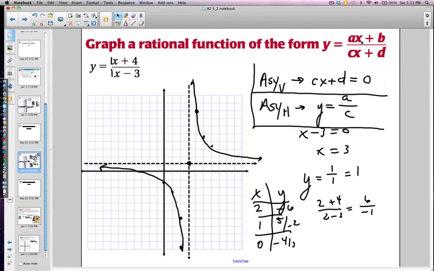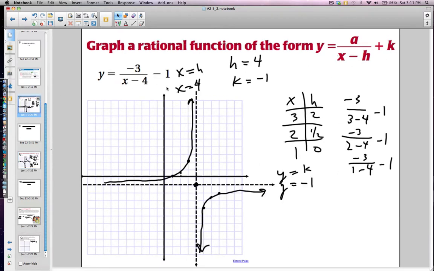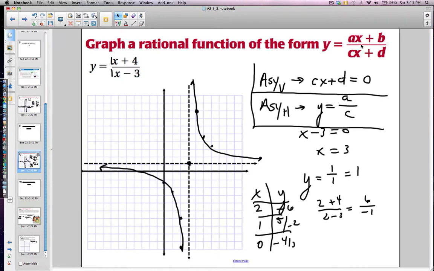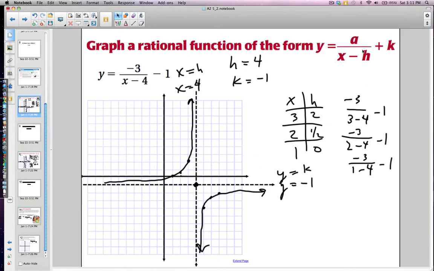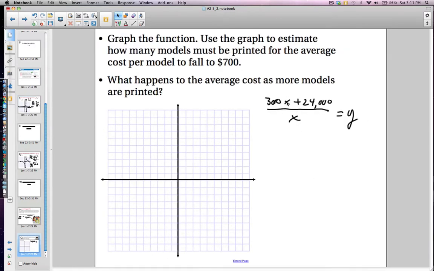So you see this has a linear equation over a linear equation. That makes sense. And this other model has, okay, the big difference is, see, this has a constant in the numerator. You notice there's no value of X here. No variable in the numerator. Instead, you have a constant. This one has a variable in the numerator. This one doesn't have a variable in the numerator. So let's look at my equation. Okay, I have the variable in the numerator and the variable in the denominator. Okay, so I'm in the second form. That helps me figure it out.